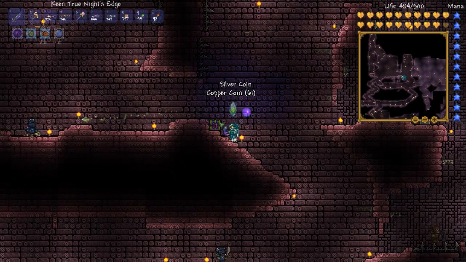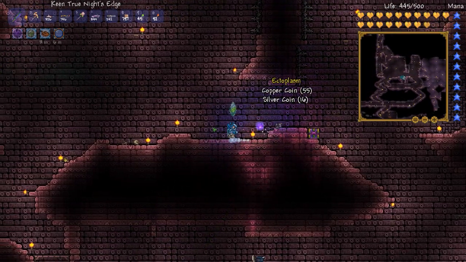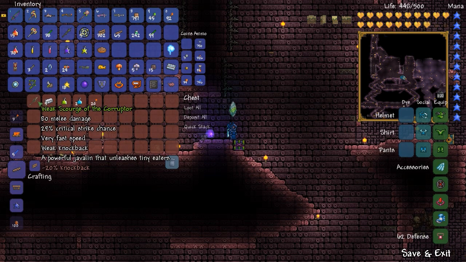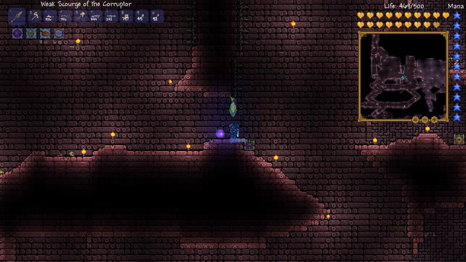Which chest is this? That's it. That's the corruption, all right, key chest. Blue armored bones. Okay, so there are new enemies in here now. Ectoplasm. Oh, that's something. Weak scourge of the corruptor. 80 melee damage, a powerful javelin that unleashes tiny eaters. Let's try that in the one slot.